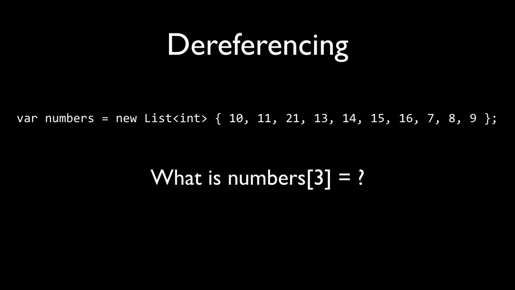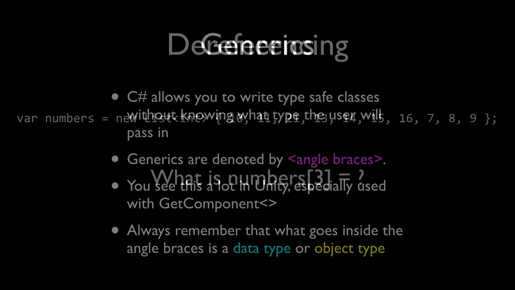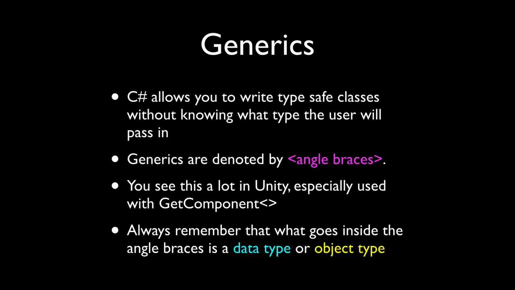All right, let's take a look at those angle braces that we've been talking about. These are generics, and this is a separate topic in C#. They just happen to go really well with lists and collections in general. In C# you can make these type-safe classes, and that's fine if you're using a type that's built in, like an integer or a string or something that everyone knows about. But what about your own objects, the types that you make in your program? Wouldn't it be nice if you could make type-safe anything, even the stuff that you create? And of course, Microsoft can't predict what you're going to create, so we need some way to do that. So the way that we handle it is with this concept of generics.